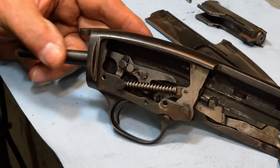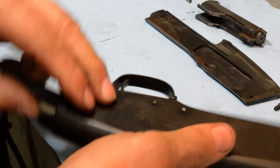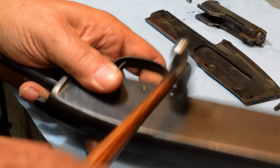So I'm wondering if that's an assembly pin. Okay. So we got a pin sticking through the side of the gun here. And we're just going to see if we can't get this moving. Okay, you heard the pitch change while I was hitting it. And the pitch change meant that that thing there is moving.